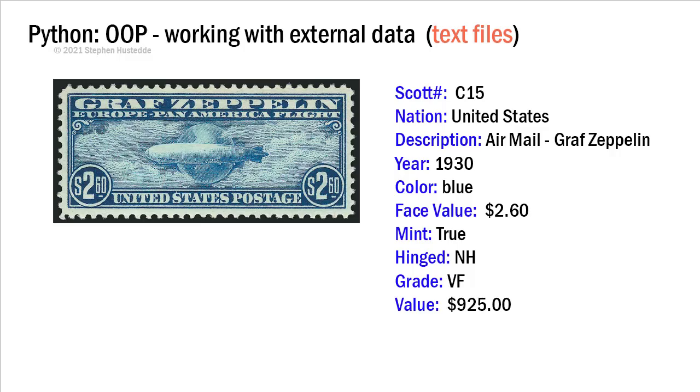Object-oriented programming revolves around working with data. And often we'll read in external data, maybe from a text file, which is what we're going to look at today. It might come from a database. It might come from a web service that's providing data from the cloud. But we'll take that data and read it into a list of objects, and those objects are created using object-oriented programming. So we'll create a class, and this is often referred to as modeling our data.